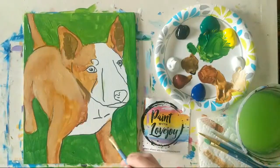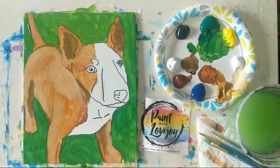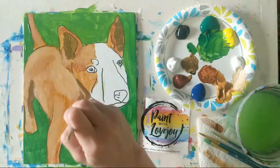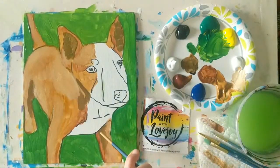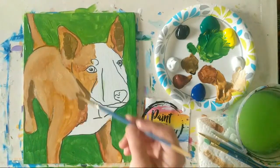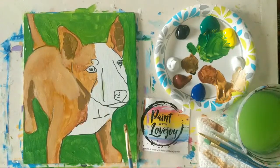All right, and just in a few places that we would have a bit of a stronger shadow on our dog. So we had the ears, we got a little bit of this chin and neck, and then right where the crease of their little armpit would be and their little hip. So once you've got that darker color on there, let's see, I think that's it for the spots.